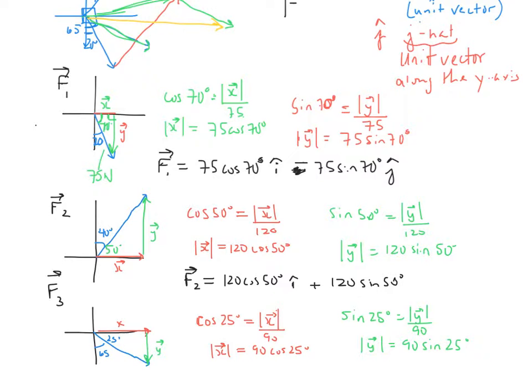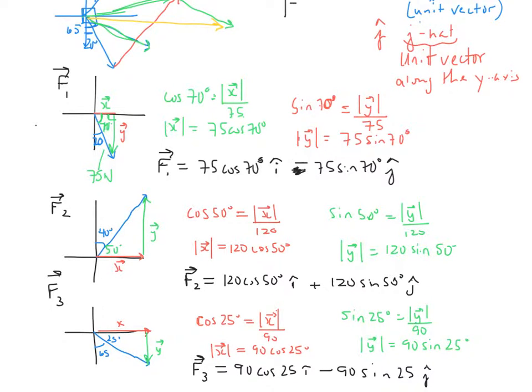Okay, so from there I can now state also my force vector 3, and I'm going to have my x value heading to the right, so it is positive, and it's going to be in the x direction, but we want a minus because that's heading downwards, so we have a negative j vector with that one. And I forgot my j hat up here. Okay, and we have our j hat here.